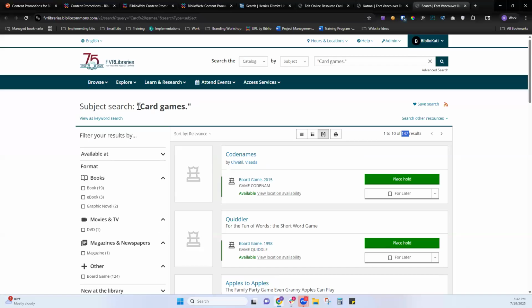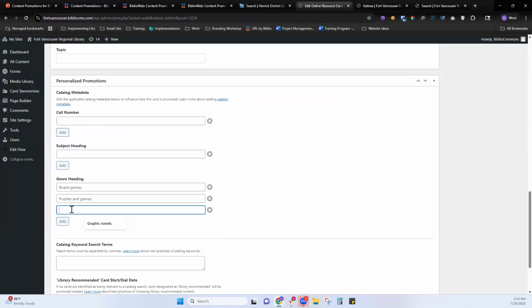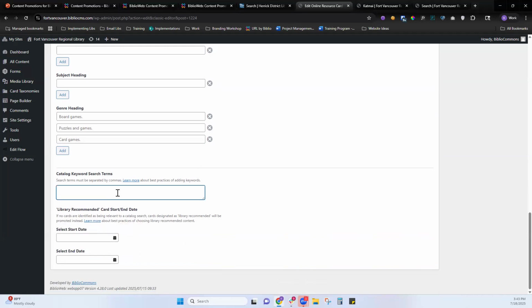We'll just do it for you today. How about that? A live example. Add card games, and that's it. So now we've just added 3 genre headings to your card about the New York Times games. One other thing you might add here is New York Times, because if they're searching your website to see if you have the newspaper, they might be interested to know you have the games. That's probably all I would do, honestly, for this card.